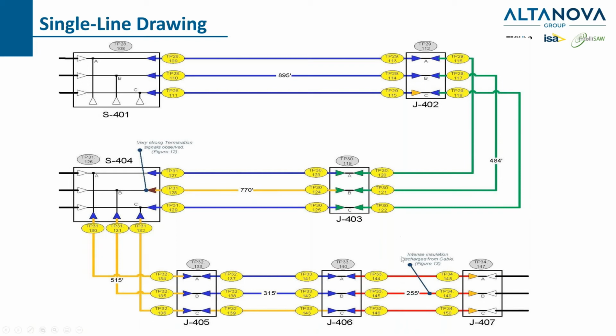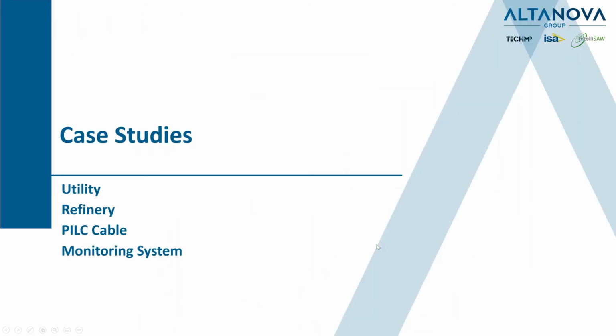And if you notice on our level 5 cables, it says intense insulation discharge from cable. Go to figure 13. When you go to figure 13, he'll state that, and he has this line drawn to phase B. And the reason why is that he's saying that the defect is most likely in phase B. Cool stuff.